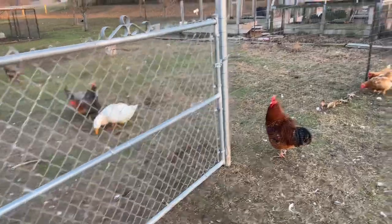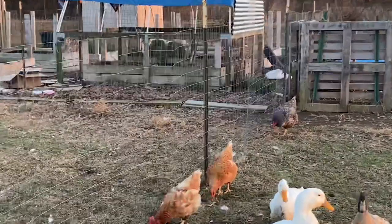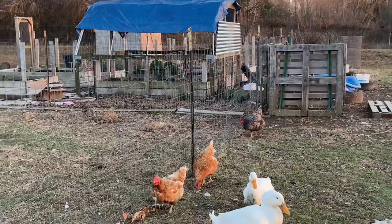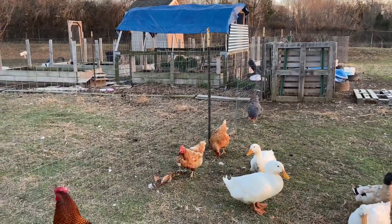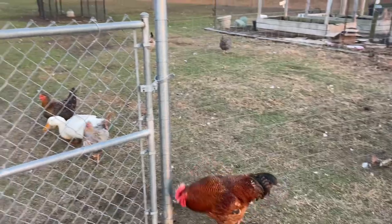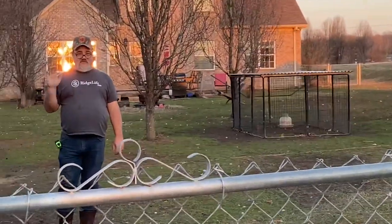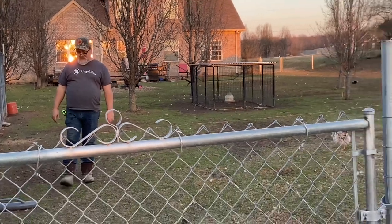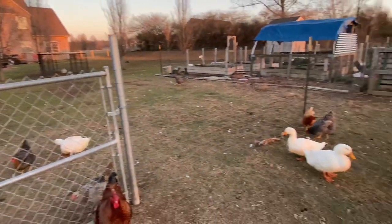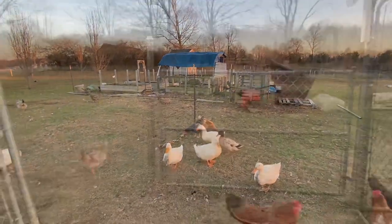We had to move this gate post and we have the fence all the way over to the raised bed area. We just have to connect it to the t-post. As you can see we have chickens on either side, people on either side — and that's my t-post driver there. Tomorrow night we're gonna do the other side.